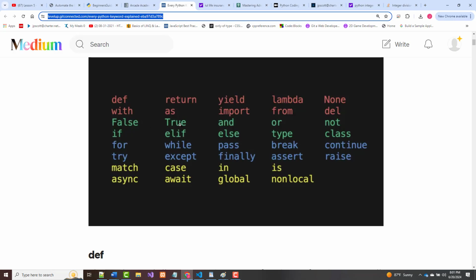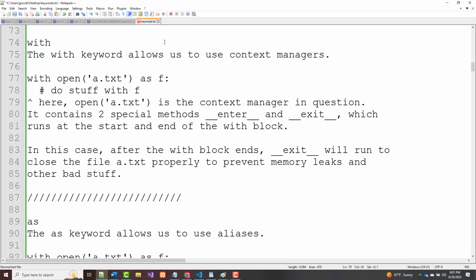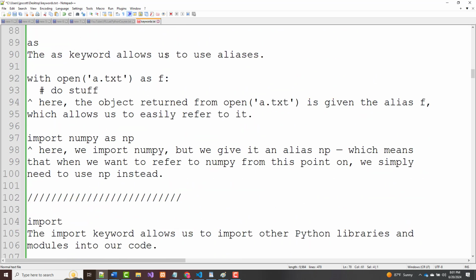Then the next one is as, and I believe we've looked at that a little bit already. as can be used as, no pun intended, an alias. In this example, we're opening a file that's called a.text, but when we work with it, it's now called f.